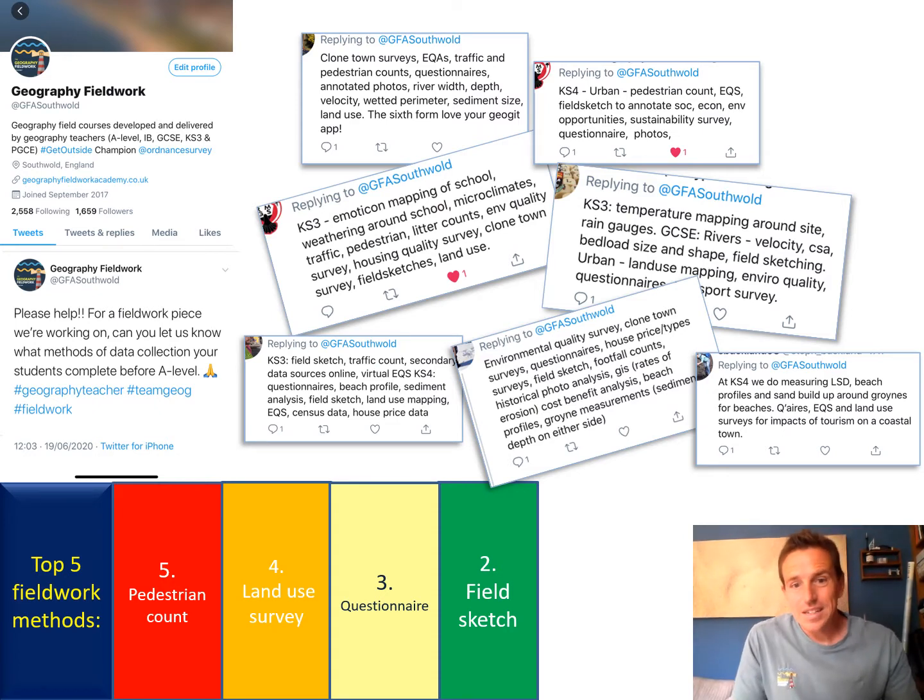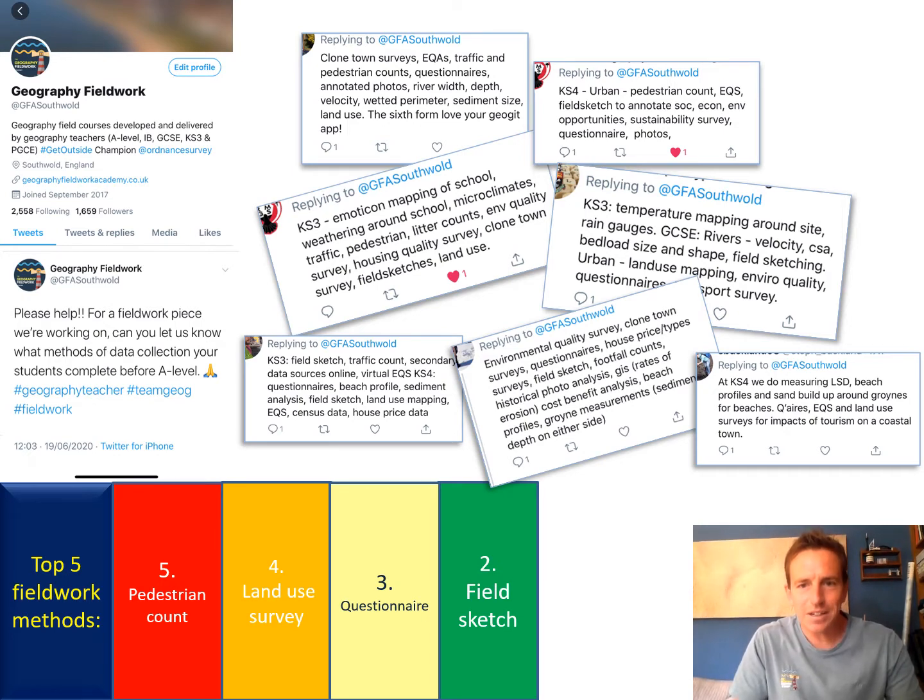But in addition to that, most of you have got a smartphone in your pocket that has a very good camera on it. Taking pictures of the landscapes that you're investigating and then later annotating those is just as good as a field sketch. So don't be afraid to use annotated photos or field sketches in an A-level study. They're completely appropriate. And even at university level, students are taught the skills of doing field sketches and annotating photographs.